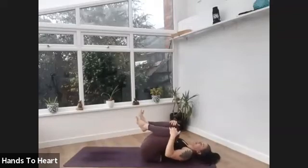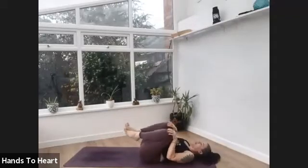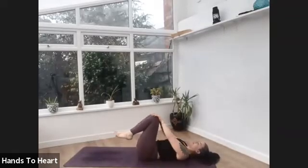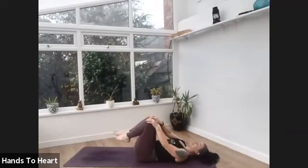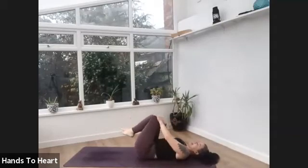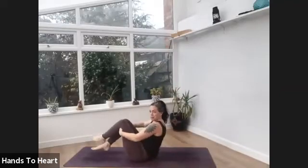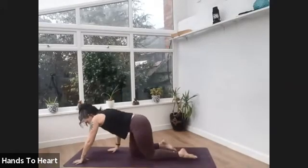Hugging both knees in. This time hands on the kneecaps, fingertips facing down towards the toes, and just start to take a couple of circles one way, not here for too long. And then take them the other way. Just a nice little massage for the lower back, the top of the glutes, especially the slower you move. And then you can either roll over to one side, or you can rock and roll all the way up to seated. And we're going to come over onto our knees.